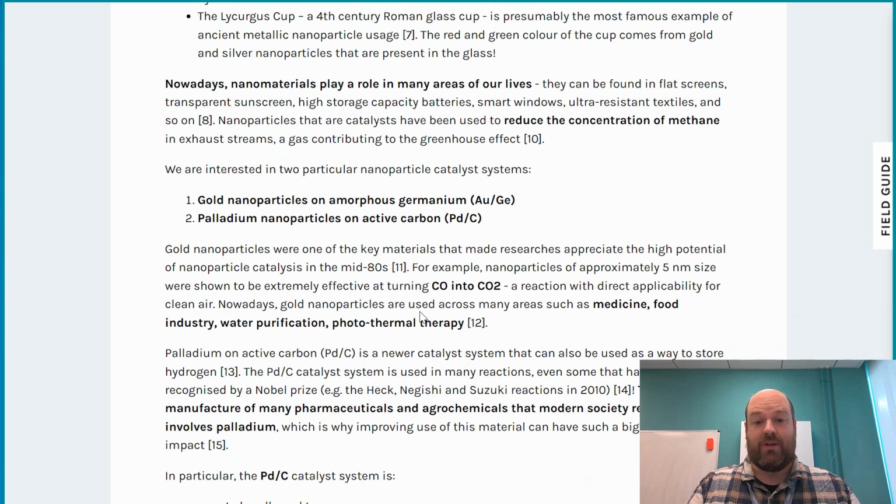Now, one of the reasons that nanoparticles are really interesting is because often the bit of a catalyst that does all the hard work is on the outside of the catalyst. And if you imagine taking an apple, you've got all of the outside area of that apple, but all of the inside is kind of wasted, right? None of that's reactive. And if it's all made of something that's reasonably expensive, well, that means you've got a lot of wasted material in the middle. So the way to expose more of that material to the outside would be to cut the apple in half.